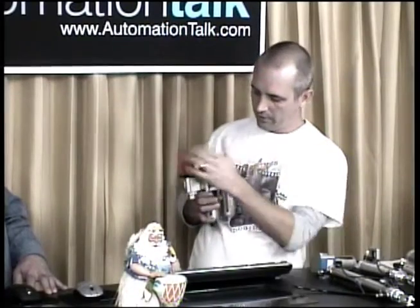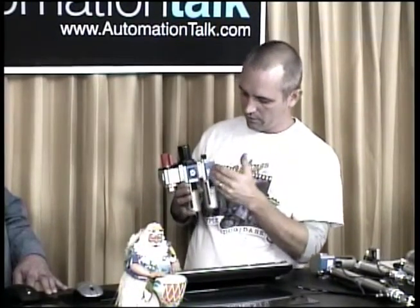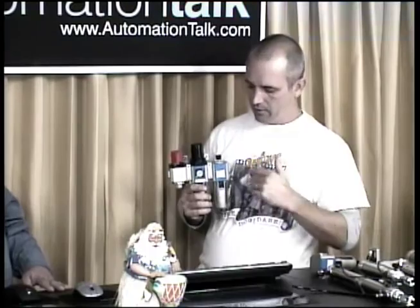You don't want to have the lubricator in the front because you're basically going to clog up your filter if you do that. Yeah. And not all systems need lubricators. Now, if you're using air cylinders and whatnot, you definitely want to add a lubricator in because that's going to extend the life of your cylinders. Places you don't want to use a lubricator is where you're using some type of painting application because you're going to squirt oil through your paint guns, and oil and paint just don't mix too well. Don't mix real well, no. But they work great for air tools, pneumatic tools and stuff too, though.